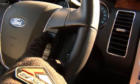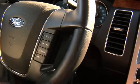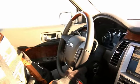Now this is one of the other things I really want to comment on, because at the end of the day when you're driving along in your car, it's the chair, it's the steering wheel, could have the sunroof open, and the tunes that really for me make for a great driving experience. Ford along with Sony in this vehicle have done a superb job. There's 12 speakers including 2 subwoofers, and this stereo system is honestly the best I have heard in any of the cars that I test drove.